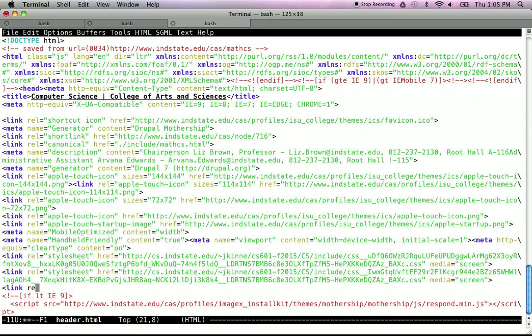Rel equals style sheet href equals media equals screen. Yeah, we'll just say no media. Type. So what's this type equal text/CSS? Is that what it is?